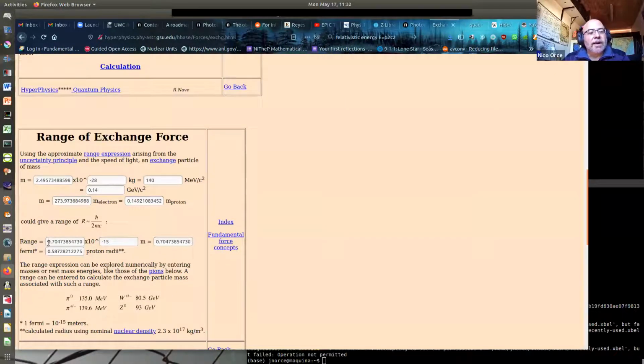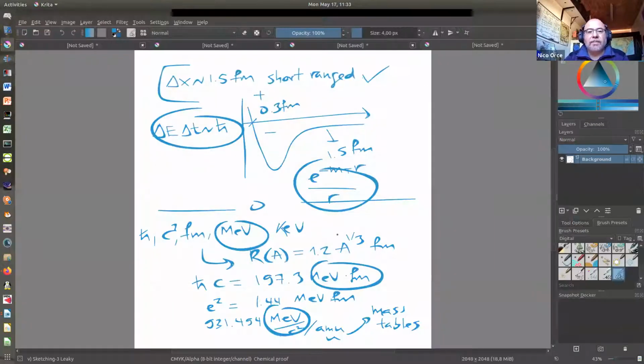So obviously you get a range which is half 10 to the minus 15 meters, which is a Fermi, 10 to the minus 15. So it's basically 0.7, half the range that we have deduced here. But in our case, we use this uncertainty principle, this equation, rather than h over 2. Again, this is an approximation and just roughly tells us about the range of the nuclear force, which cannot be determined precisely, as we know, because of the same uncertainty principle that prevents us from calculating the range of the nuclear force precisely.